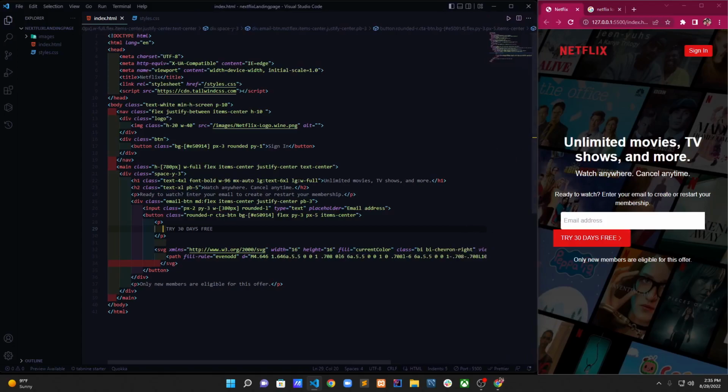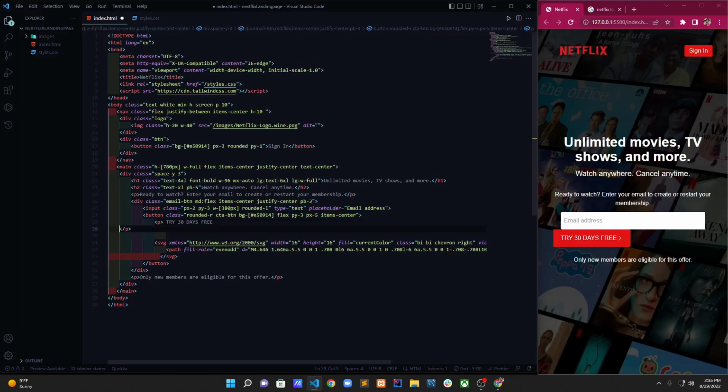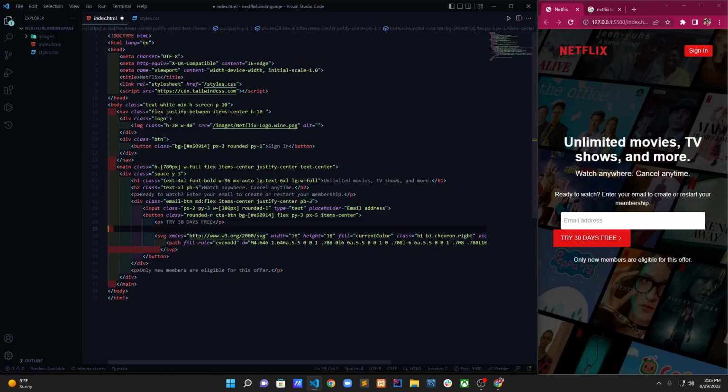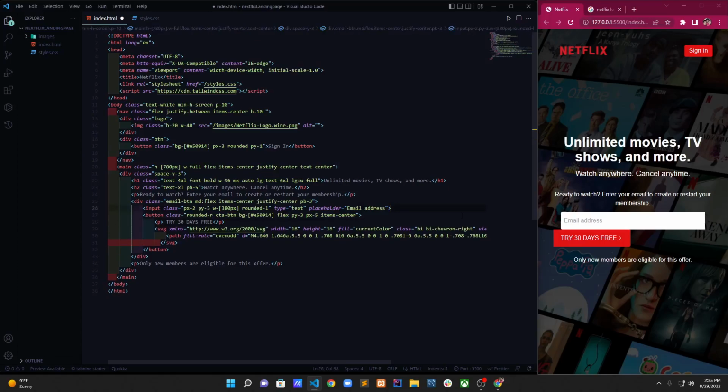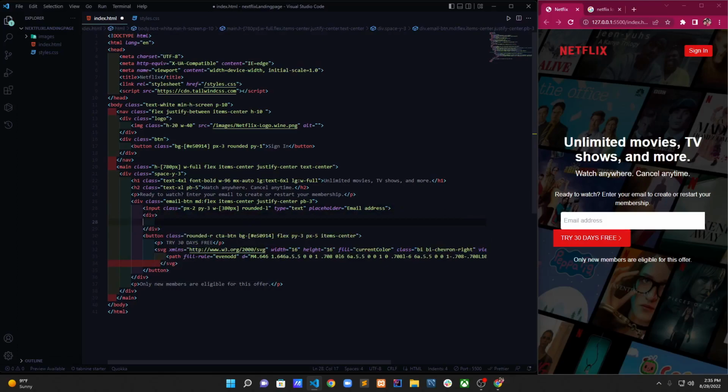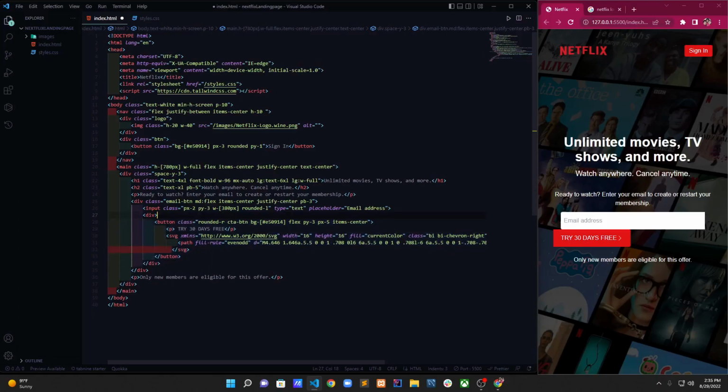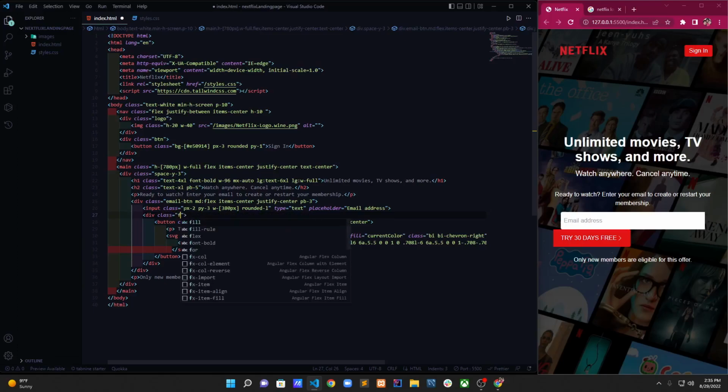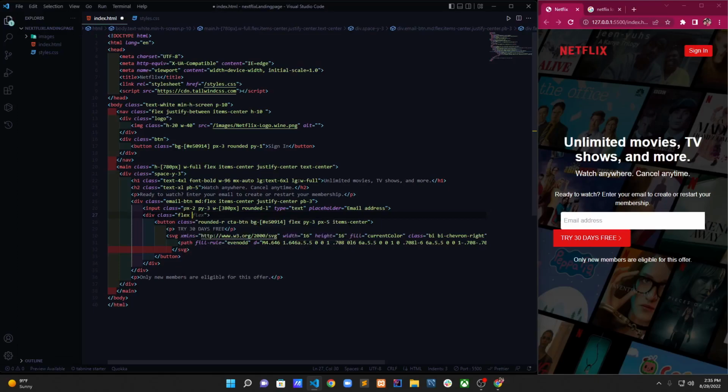But now let's work on the other thing. Put these back. Make it look more clean. Alright, button doesn't want to go like that, so we're gonna wrap it in a div. If it doesn't want to do that, then cool, bro. Same thing. And then class to flex. Justify center.